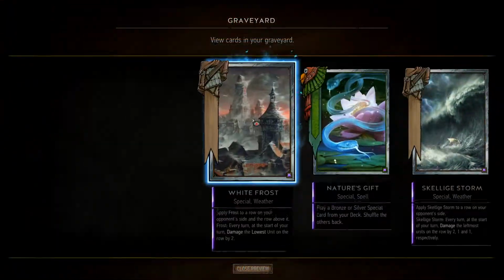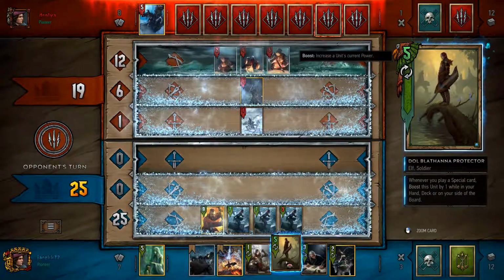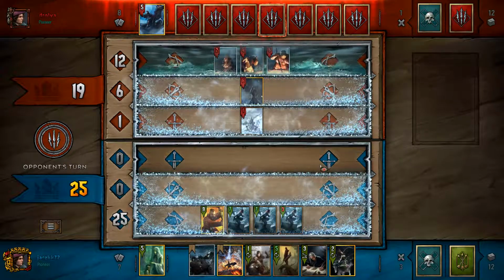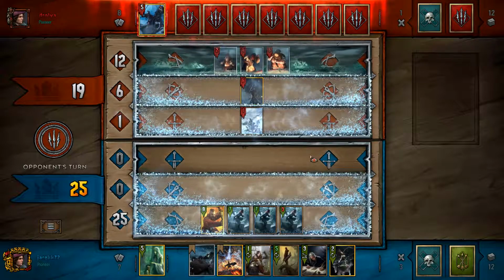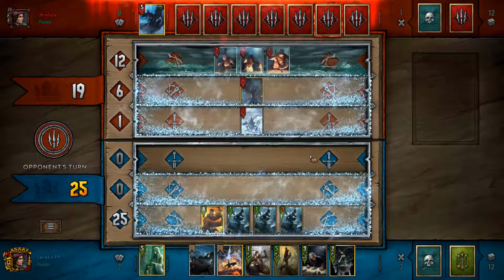The upswing of Nature's Gift as well is it does count as basically +2 for these guys. So they're already getting some strength there. They don't have to be 20-point finishers or anything like that. If they get up to like a respectable 10, I think we're doing great. Even if they're only like 8, we're doing all right.